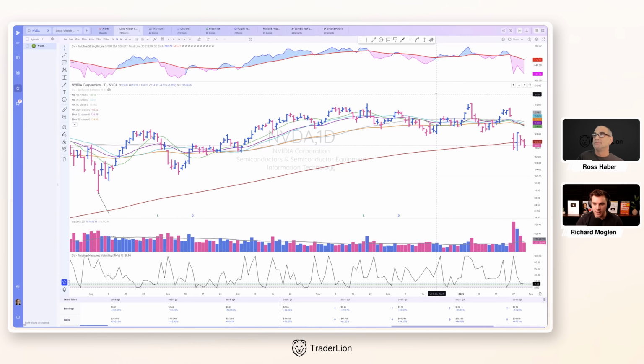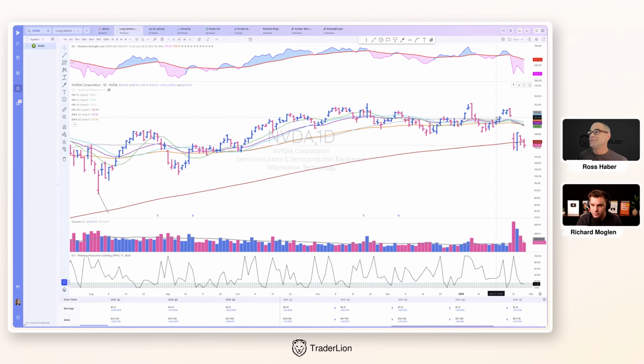With Nvidia, we'll have to see how this plays out. We don't know if this gap down will be a base low, an intermediate term low, or the start of a long-term downtrend. But as we said before, we just have to let price action guide us. And if it does set up again with a nice constructive base, starts respecting that 50-day again, reclaiming all the moving averages, starting a new RS phase, Ross, I won't speak for you, but I'll definitely be interested because it is a leader in the AI semi space and still has that growth. But we'll just have to let price action guide us and see what happens.